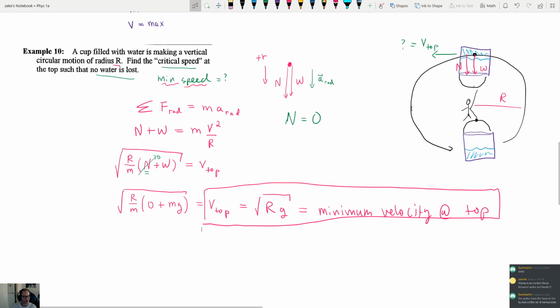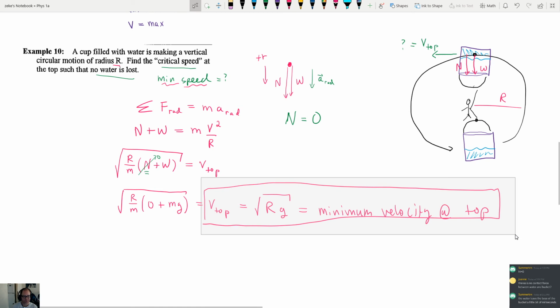Because if you don't swing it hard enough, then the bucket won't actually make it above your head, right? If I'm just sitting here swinging it kind of slowly, the water's not actually going to make it around. So you have to swing it hard enough to go around, and you know pretty well that as you're swinging it, you can feel this force that you're pulling inwards, right? That's where that radial acceleration is coming from. So this concept is going to show up in a lot of problems, which is why we're going to start with it here.